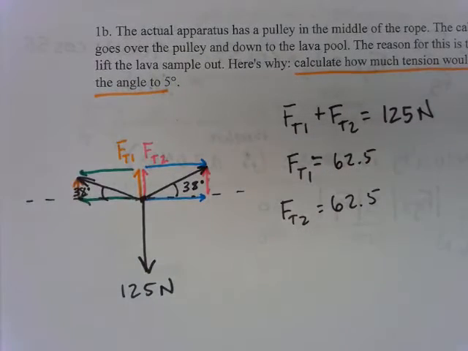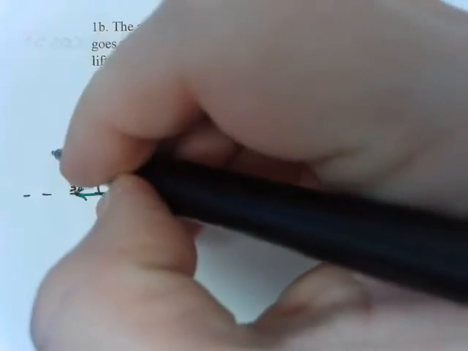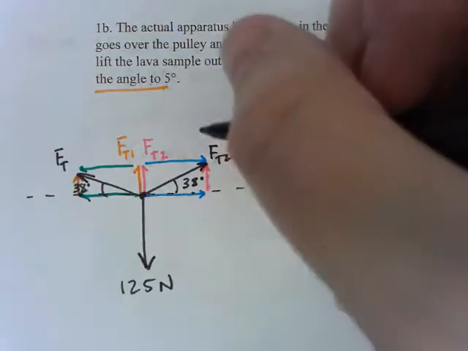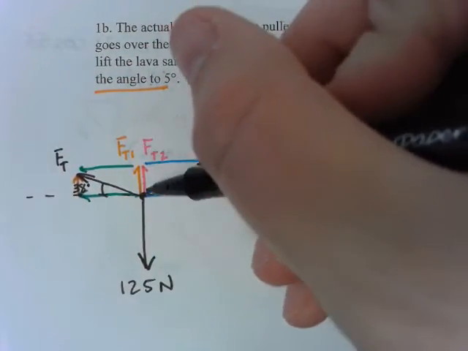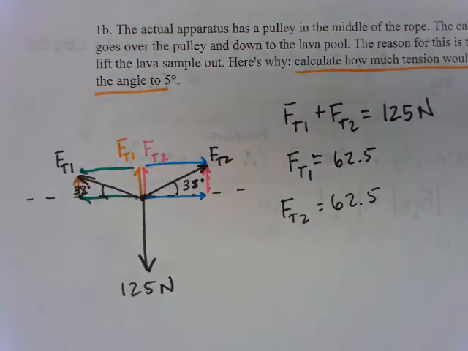So we know that. All right. So now what we have to do is figure out each of these tensions. Should they be the same? If the angle is the same and the vertical forces are the same, then we would expect the tension in each of those ropes to be the same, right? So that means we only need to solve once, which is really nice.